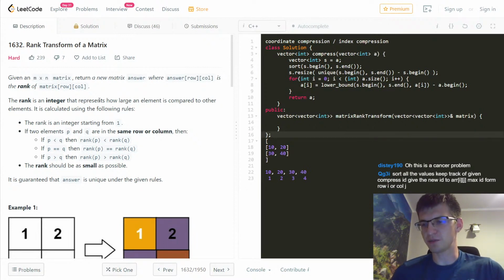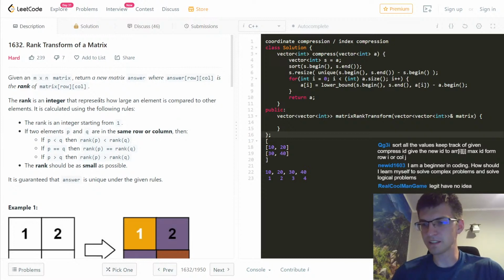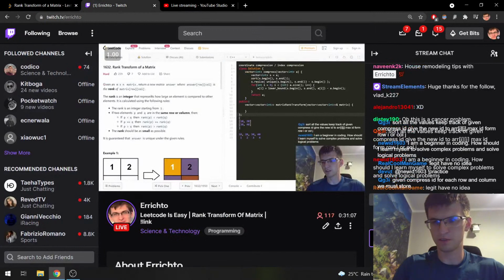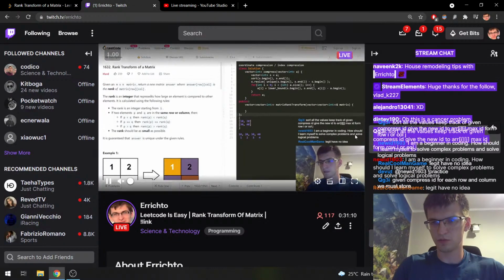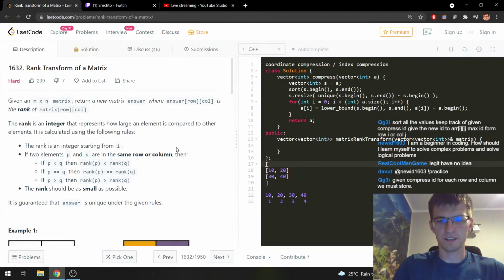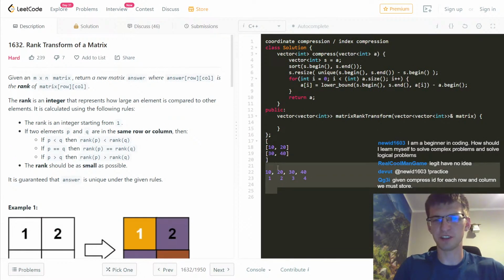Sort all the values, keep track of the given compressed ID, new ID to this, from row I or column J. That's something. I like the suggestion by QG, so let's go with this one. Let me copy paste this. I will drop the nickname, but still, QG, that's your idea. You can feel happy or ashamed once we realize if it's good or not.